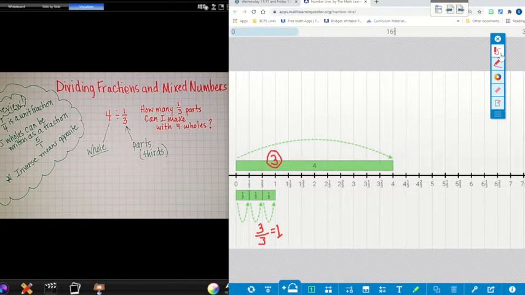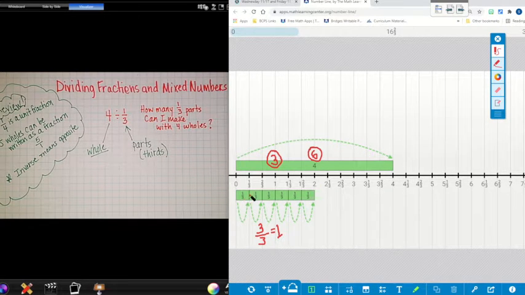Now, if you really need to see it and you need to keep going with this, you can certainly do that. Okay, so I can keep going with the duplicate tool, and I can keep counting. However, many of you are probably figuring out, well, wait a minute, Miss Breen, if 3 make 1 whole, then another group of 3 would make 2 wholes, and that is right. So I could count by 3s, which would come next. 6.